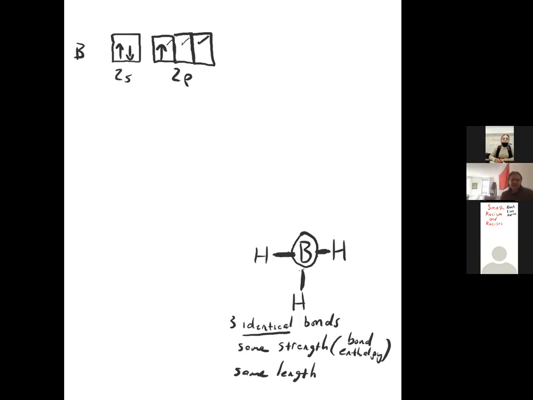It turns out that doesn't give you the right answer, because in order for that to occur, we would have to have one of these electrons up to here. It would have to get up to a higher energy. Remember, 2p orbitals are higher in energy than 2s. So one of those electrons would have to go up there. And then a second electron would have to go up to there. And that takes too much energy. It would have to be an endothermic process to do that. So that doesn't seem to explain what happens.